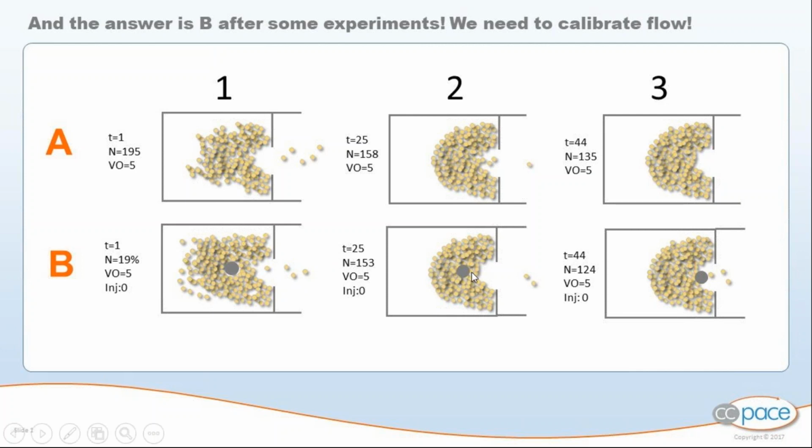Let's reconfigure the column a bit for situation 2. And we see that per unit of time, only 1 person can escape of room A, and 2 can escape of room B. Okay, so can you believe that we're obstructing the door, and actually more people will be able to get out? And for scenario 3, per unit of time again, no one made it out in room A, and 2 people made it out in room B.